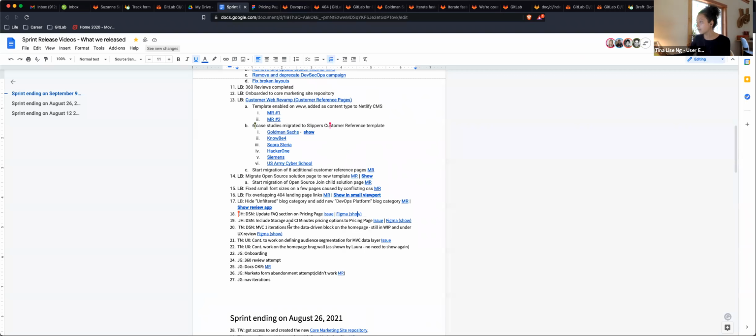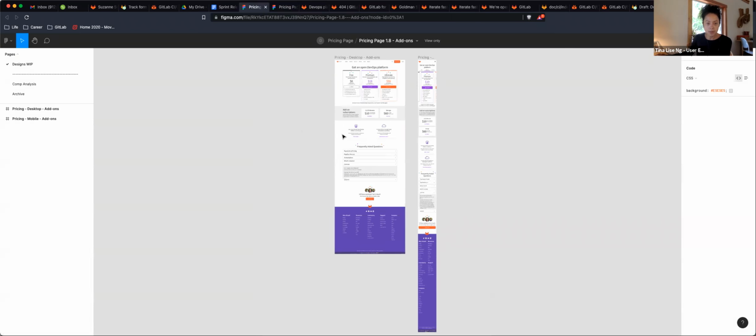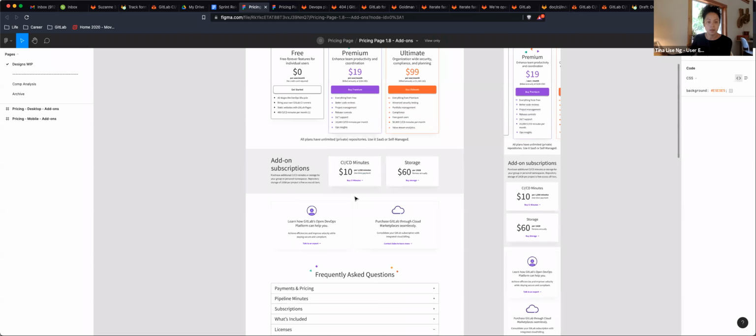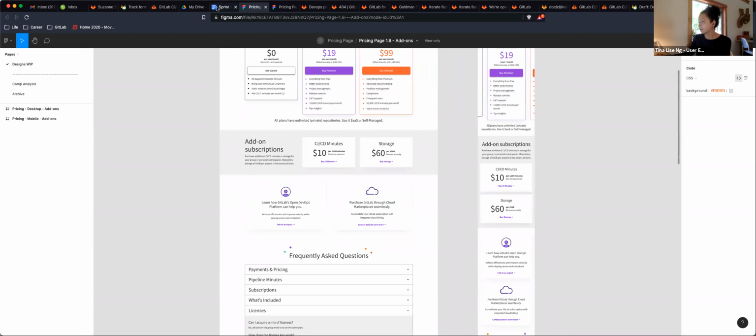Next on her list is to include the storage and CI minutes block in the pricing options on the pricing page. So if you want to click on that Figma link, I know where that one is. It's the block with the gray band behind it right underneath the pricing tiers right there. So she released those 2 items in the sprint.